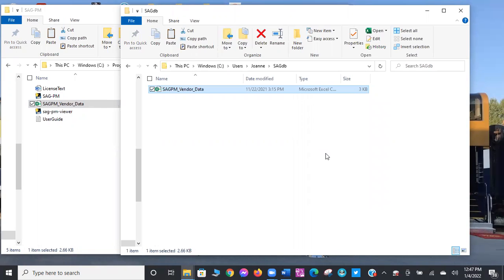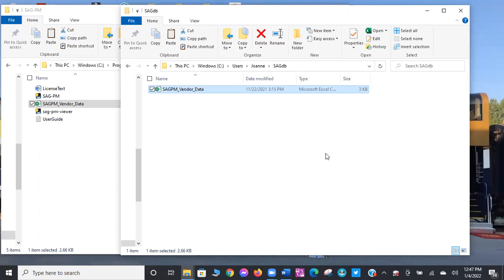Or if you drag it, if you're familiar with drag and drop, make sure you copy it and don't move it, because if you move it, it will take that database out of there and then that won't be fun. So make sure it's a copy, not the actual move. After we've done that, we want to verify that it's there, so we see that.